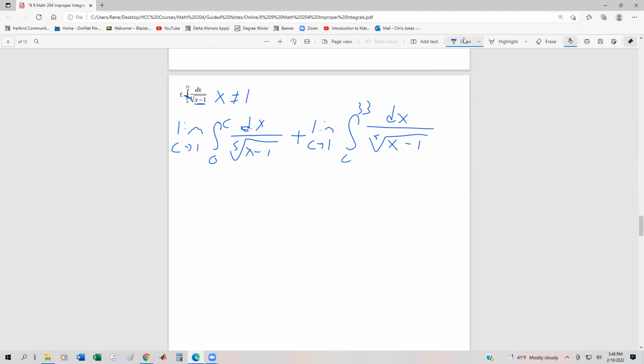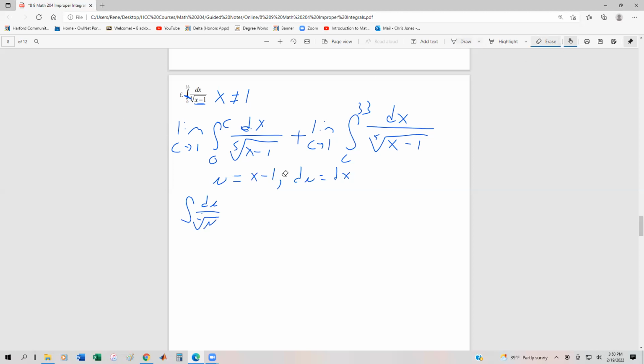All right, so now what we're going to do is evaluate the integral. Let's just pick on one of the integrals. It doesn't matter which one. This is going to be a u substitution. So let's let u be equal to x minus 1, and du is going to be dx. Now I'm just going to pull the integral off to the side and plug in all the other stuff. So this is now going to be the integral of du over the 5th root of u.